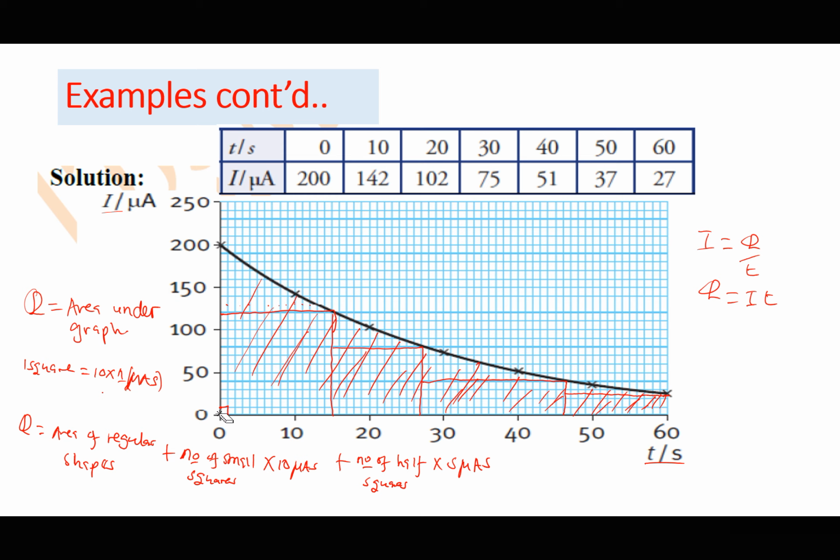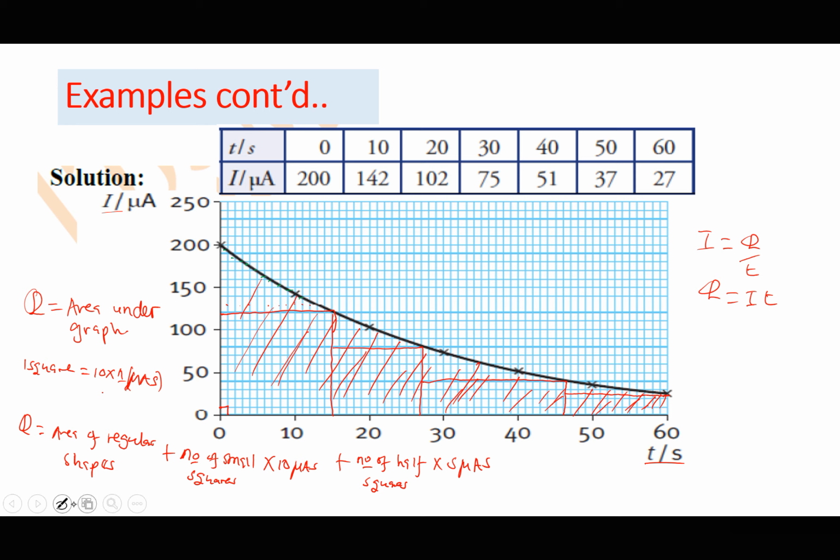So if I know the value of the area of one small square, if I first remove the full shapes, I count the full squares remaining outside the regular shapes. Then I multiply by the area of one small square. Then I count the half squares. These are squares which are not full. The squares where this line crosses, I count those half squares. So because they are half squares, then I multiply by the area of half a square, which is 5. Then I sum up to get the charge.